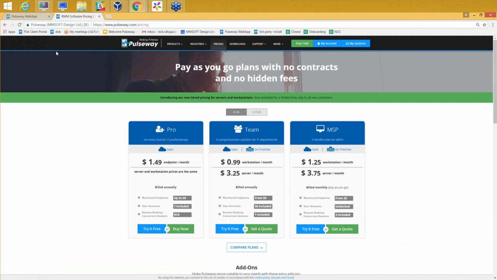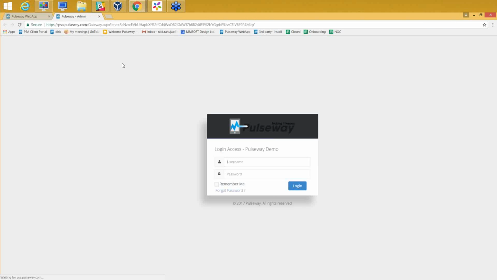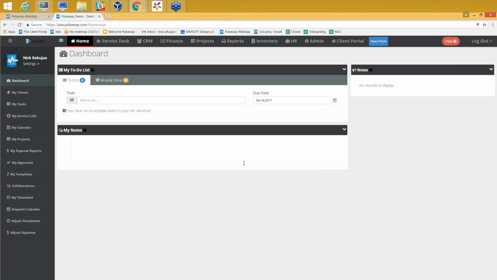Alrighty, one last chance before we go ahead and wrap this up. If somebody would like to see any kind of ticketing, just to give you a glance, I may not be able to deep dive, but I can show you a quick overview. If you're interested, please let us know. Write to support@pulseway.com. We can send you the link for the invitation. And for those who have time constraints, if you're interested in the product for ticketing, customer management, invoicing, projects, and so on and so forth, we can send you the recorded video as well.